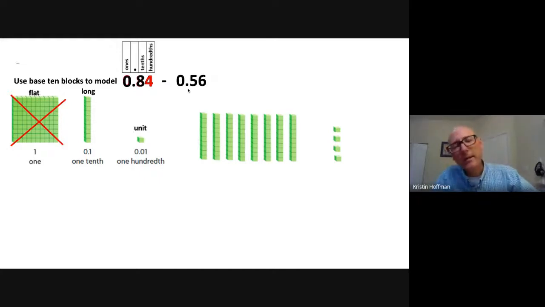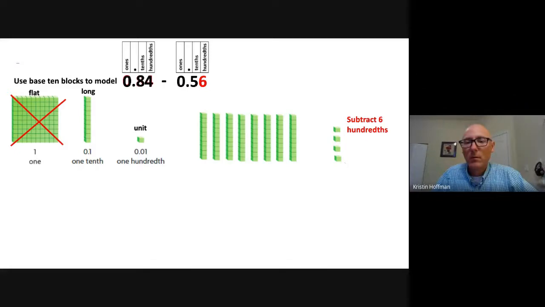Now we're going to start subtracting with the digit that is furthest to the right of our decimal. In this case, it's a 6. And 6 what though? 6 hundredths. So let's subtract 6 hundredths. There we go. 1, 2, 3, 4. Moving a little slow here. I'm getting ahead of myself. There we go, 4. Now we ran out of hundredths to subtract.